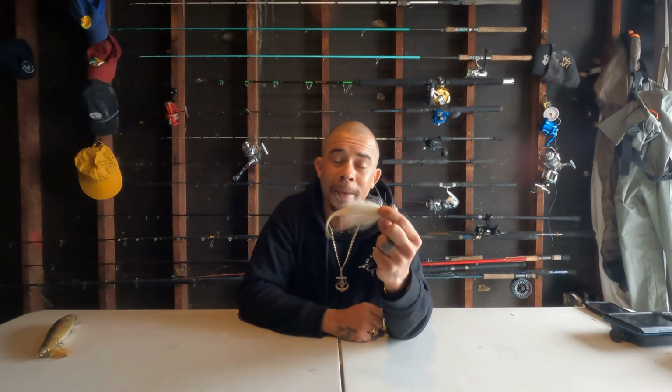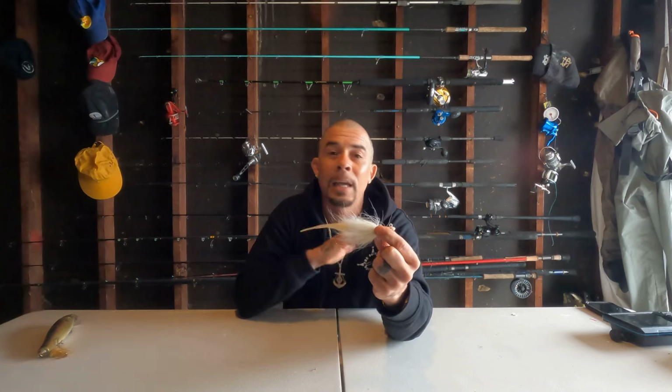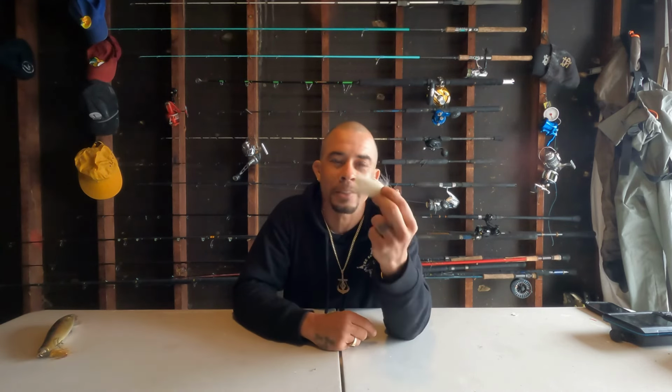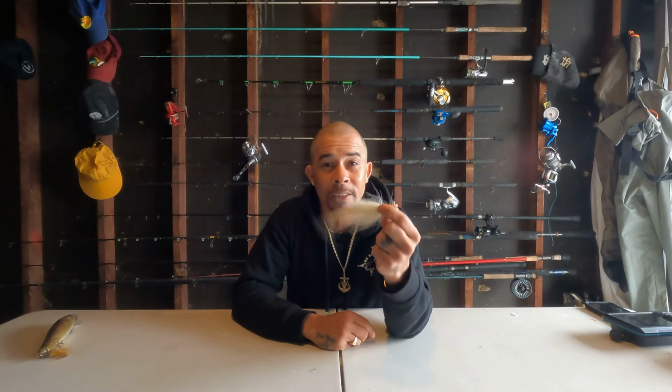Like I said, this is my favorite lure of all time, the bucktail. It's simple, it's clean, and it works. I promise you. I've caught hundreds upon hundreds of fish on these things, and I'm a firm believer in these bucktails. So yeah, make sure you have this in your bag, and you're gonna get some success.